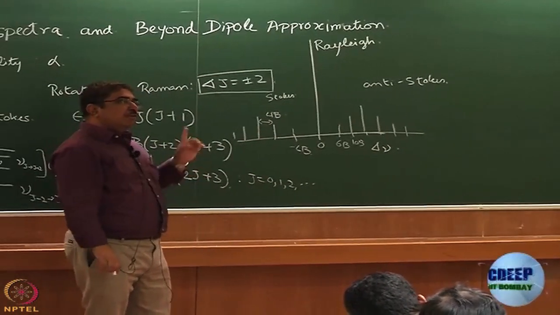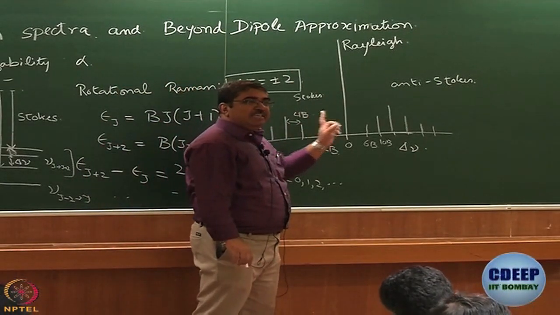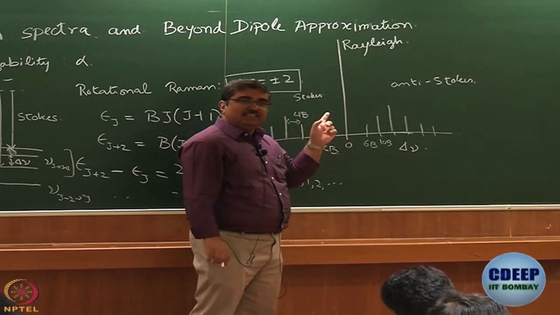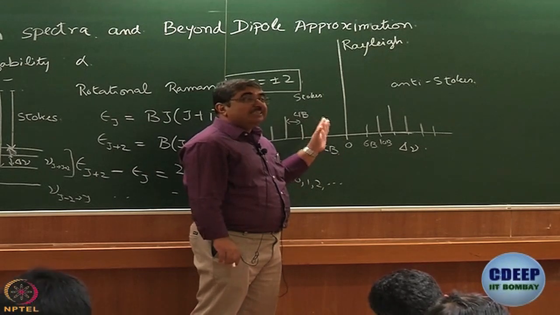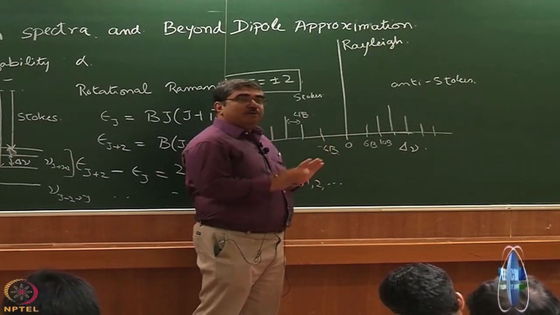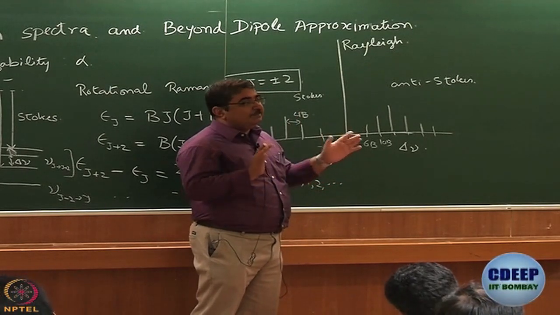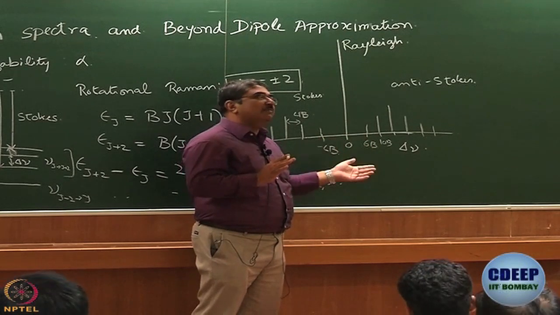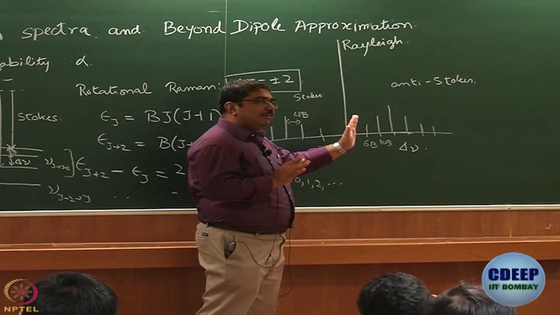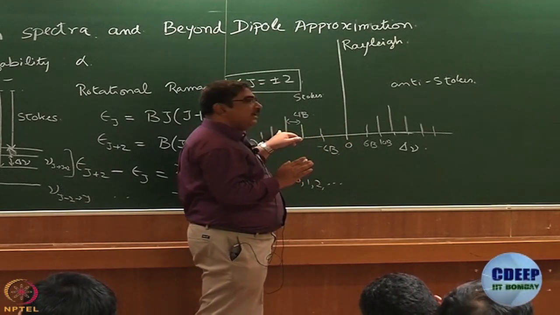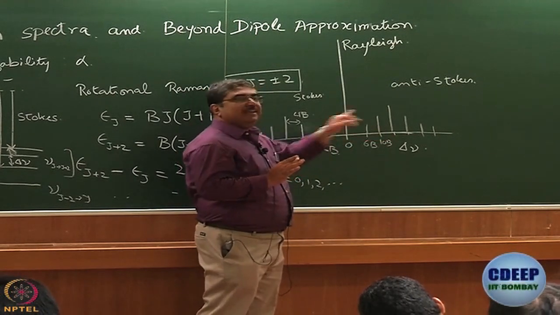Okay. So, for rotational Raman, what you get is what looks like a PQR structure. Remember that PR structure? Here you also have a Q band. Why do you have a Q band? Because Rayleigh scattering is there. That is not Raman scattering. If you want to be very conservative and say I will talk only about Raman scattering, then it is PR structure. But if you look at the spectrum as a whole, it is PQR structure. Q is strong because that is Rayleigh scattering, and P is the Stokes shifted Raman, R is anti-Stokes shifted Raman.